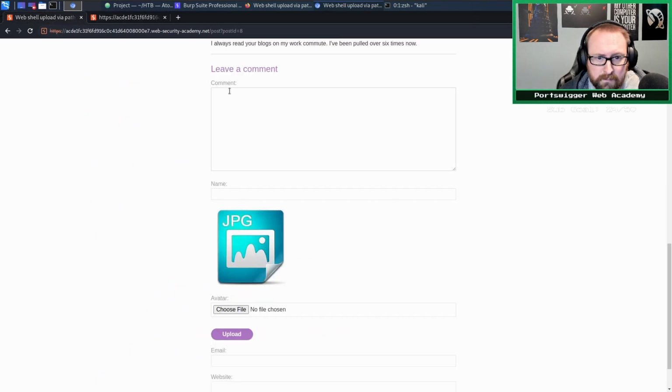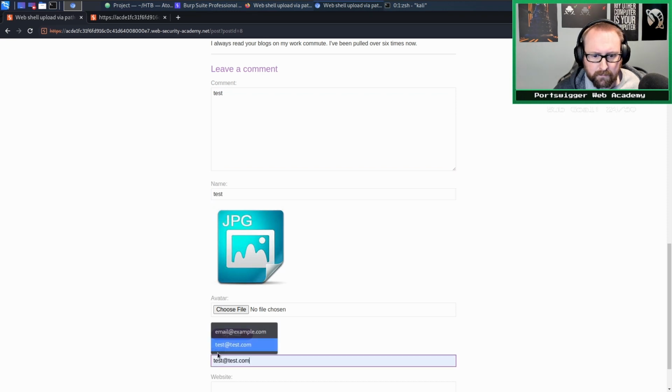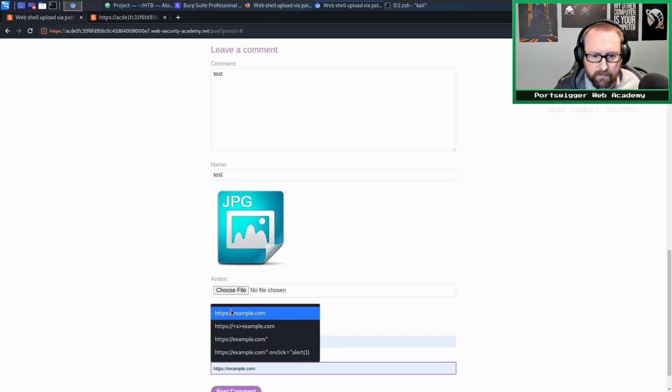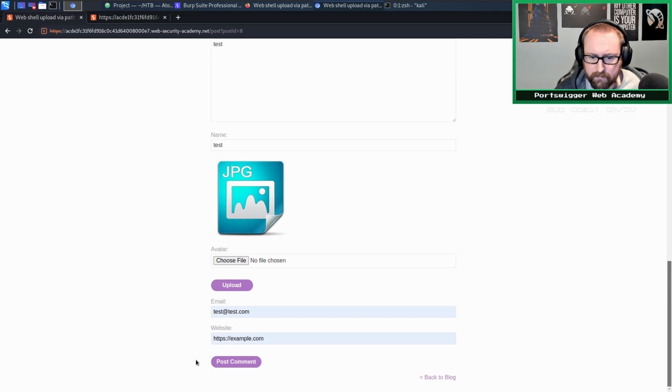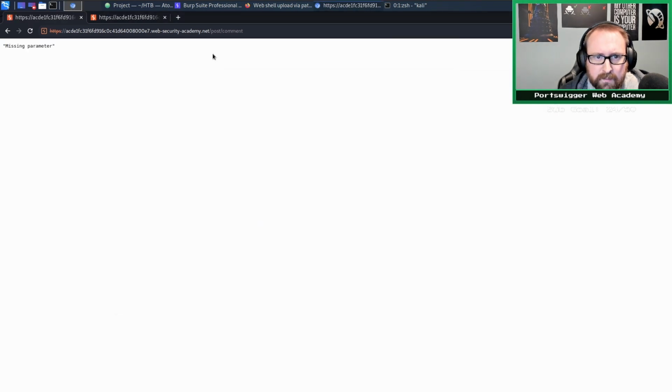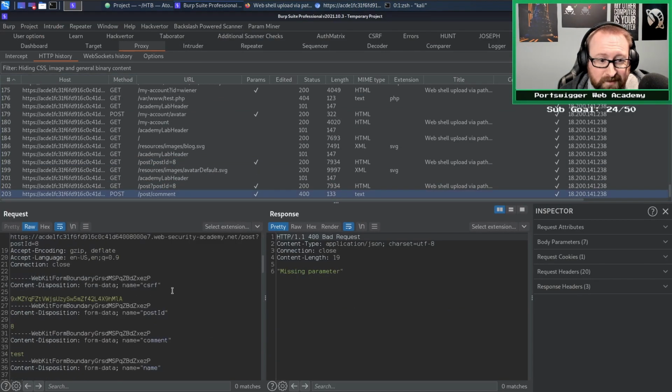Okay. Now can we just make a... Come on, scroll down. Yeah, the post comment is broken. I guess we could try uploading a JPEG there. Missing parameter.